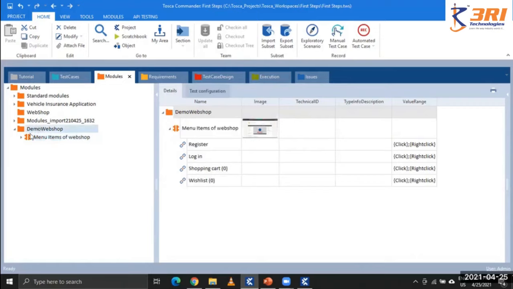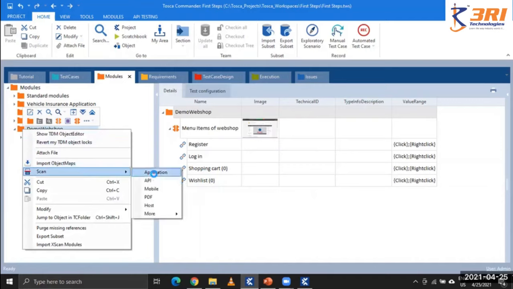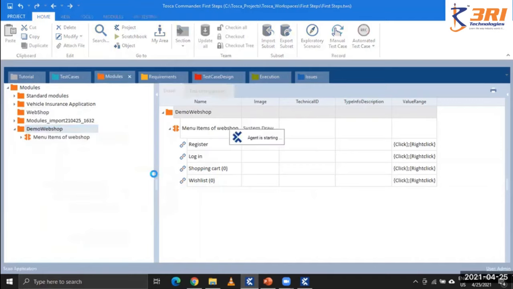again we need to scan this registration part. So we'll go and scan the application again.